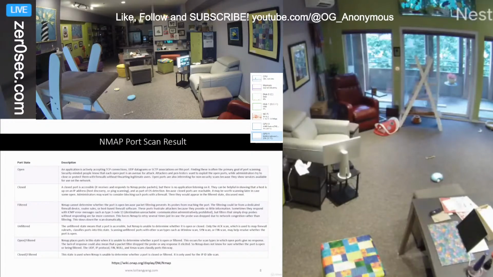So of course, after you perform the scan, there will be port states provided to you after you completed the scan. On the left, we can see on this table, we got open, closed, filtered, unfiltered, open filtered, and closed filtered. So if the port is open, we will be able to see that the application is accepting TCP connections. If you think about how we were doing the three-way handshake, whenever we send a SYN, we'll get a SYN-ACK back, telling us that the port is open for us to test on.